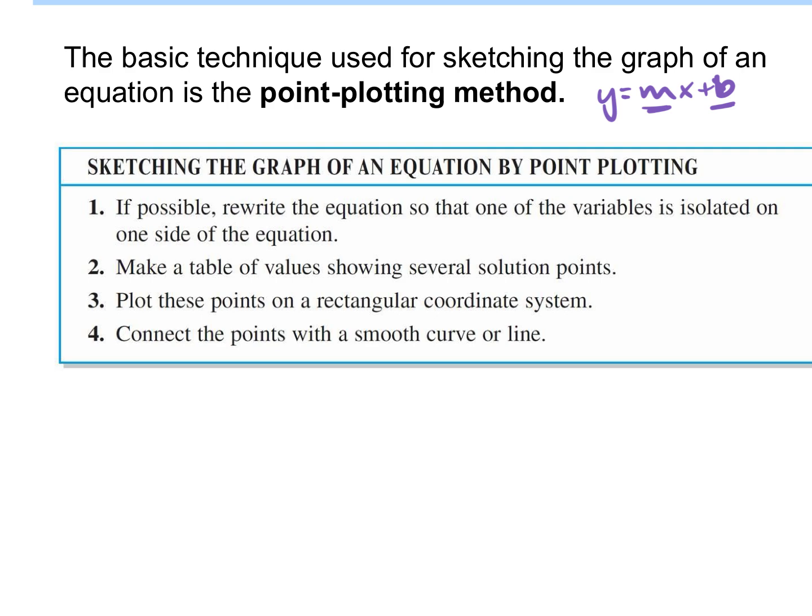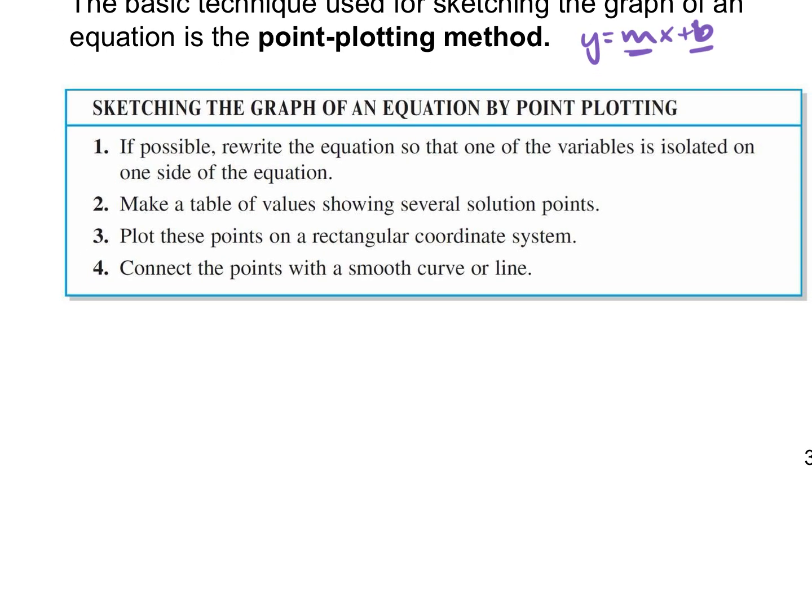Sometimes when it's a funky equation or a funky function, we may want to plug in points to figure out how our graph looks. So you can always plug in values for x, get values for y, or f of x, and that'd give you your point x comma y, or x comma f of x. F of x is just a fancy way of saying y. These mean the same thing.